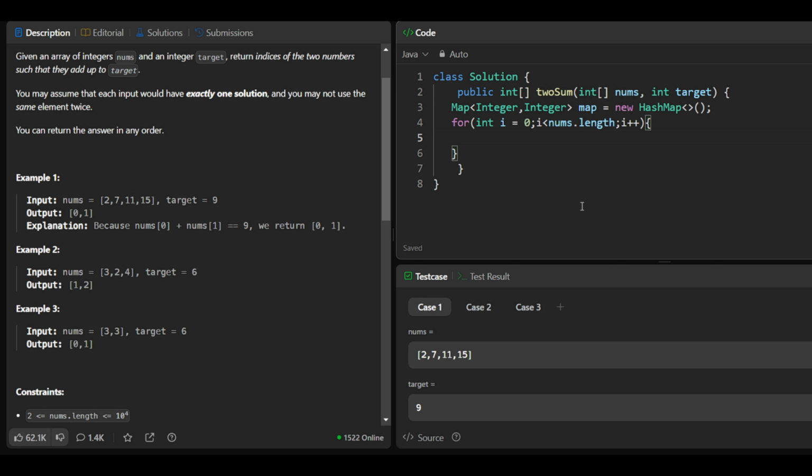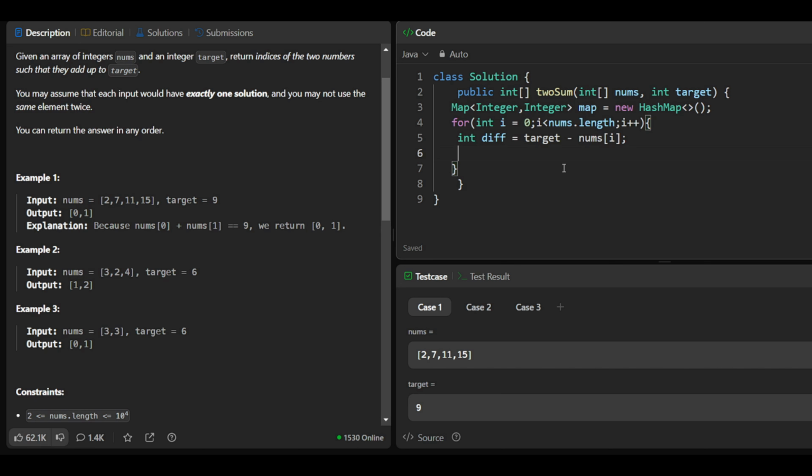While we are running the for loop, each and every time we are going to check the diff, right? So int diff is equal to our target minus my current number, which is nums of i. So if diff is present in our map, that means we found the answer, right?